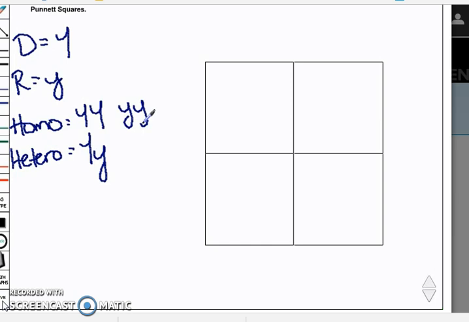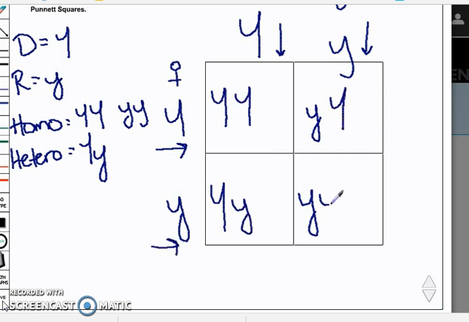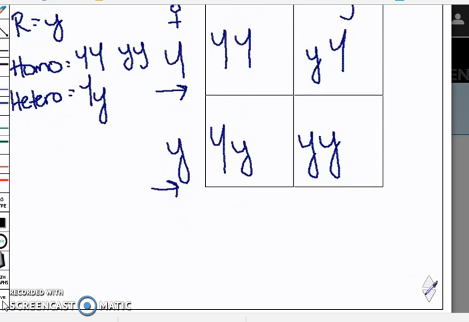So let's go through one of the examples. Let's say we have two heterozygous adults. We're going to put the large Y up here and a small y for one. For the other one, we're also going to use a large Y, a small y since they're heterozygous. In order to do this, the easiest thing to do is to start at the top and to write the big Y all the way down for this one. On this side, just write the small y for both of them. We're going to do the same thing on the other side except we're going to follow it across. So a large Y here and a large Y down.